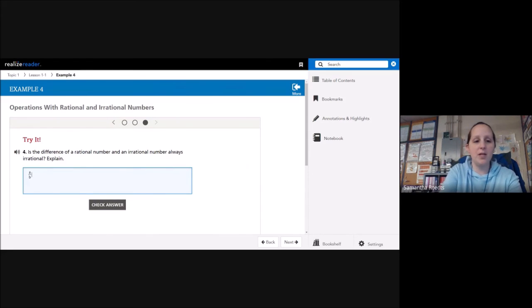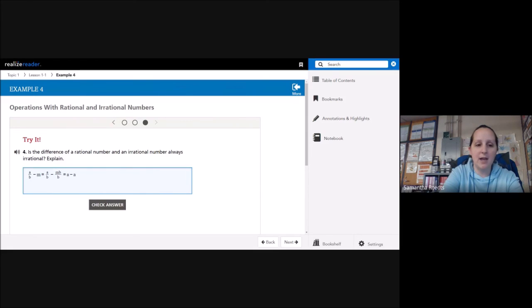So I have a over b. So again, I'm taking the difference between a rational and an irrational. So a over b minus m. So a over b is my rational number. m is my irrational number. This is going to equal, because of course I can't just subtract them, so I need to multiply the m by b over b, so I can come up with a number that works and I can subtract them.